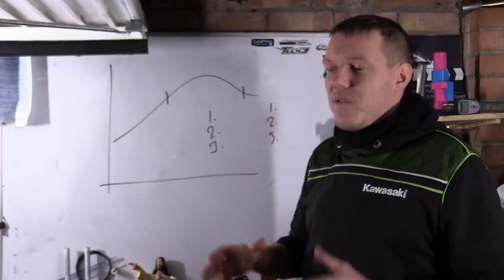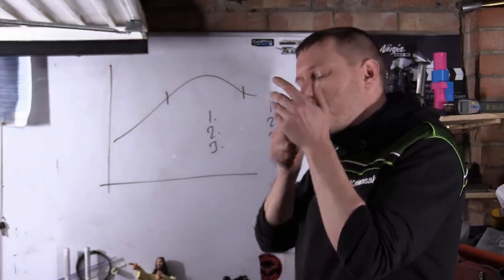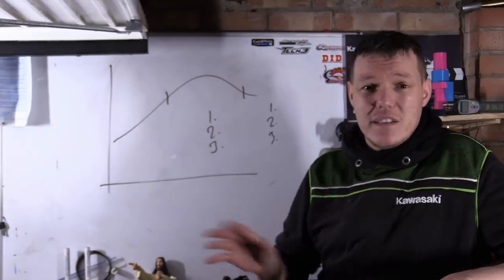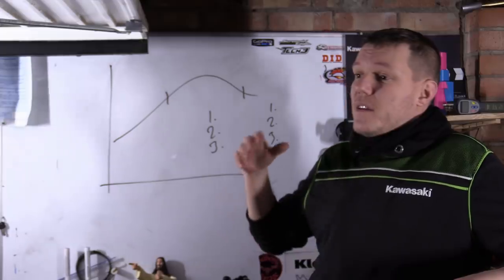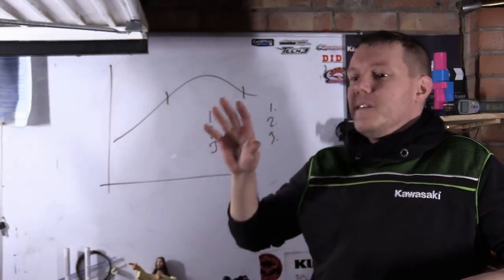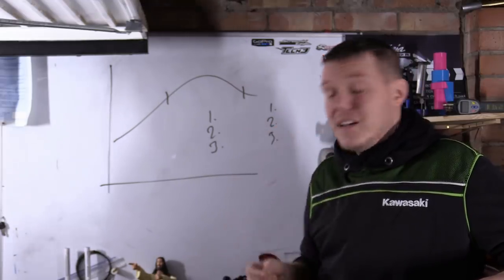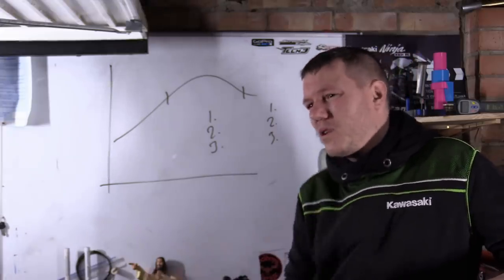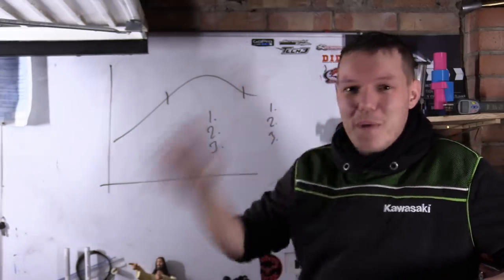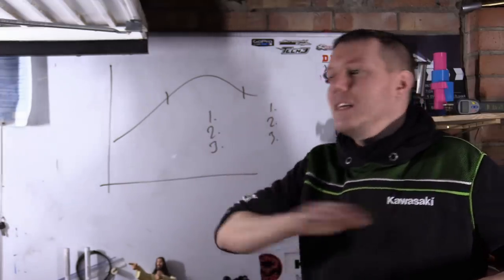There you have it — a quick breakdown of the compromise. And compromise is a horrible word; anyone who's married knows what it means. One of the biggest things on top of all this is packaging: you've designed an awesome engine, now you've got to fit it in the bike. People ask why Yamaha put the oil pump somewhere inaccessible — were they idiots? No. That was the best option out of 17 different choices. Other positions would have been better for the engine but would have made it completely inaccessible.